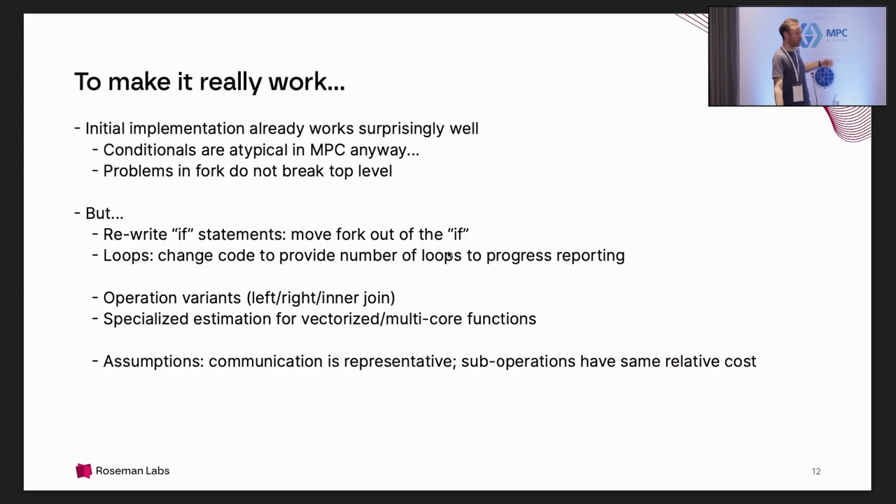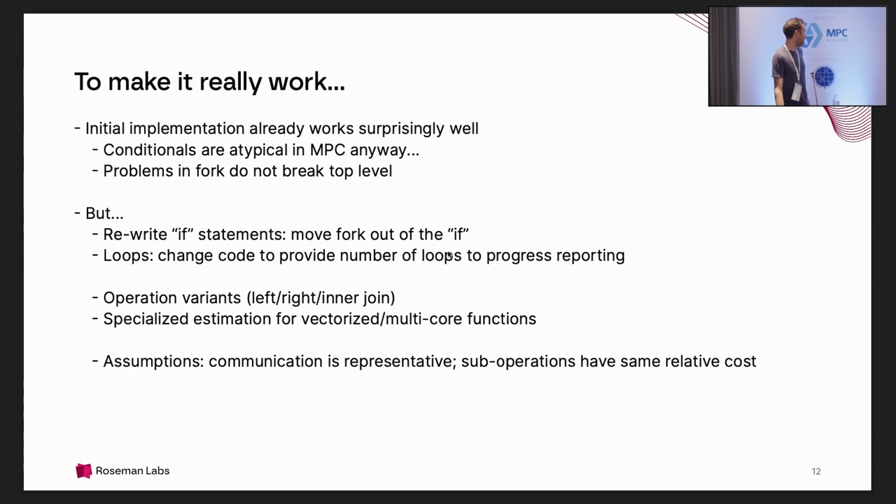I need to do something with loops. Loops are a problem because there's really no way from this black box to see how many times it's going to execute a loop unless I know it. That means that for the progress reporting facility, there's no way of getting around the fact that we just need to tell it how many loops are going to be done in total. So for that, we need to do some kind of manual annotation. But other than that, it's pretty much just implementing this hook that we attach to this program counter.